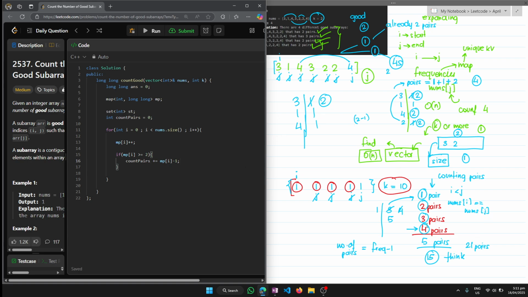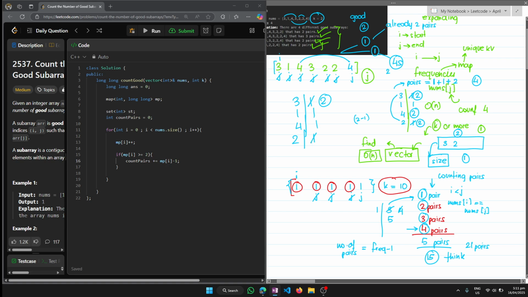And what's the logic? You know the logic, right? The first test case was actually very meaningful and very insightful for us. Through that, we actually calculated how we are going to calculate the number of count pairs. Okay, perfect. Then I have this 2. So 2's frequency becomes 1. Then 2's frequency becomes 2. Count pairs actually becomes equal to 2.